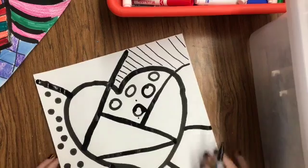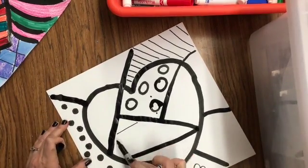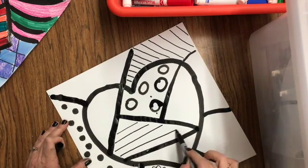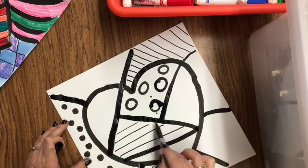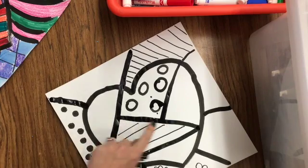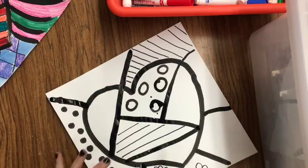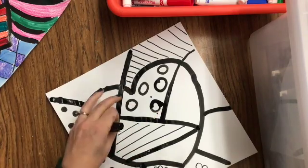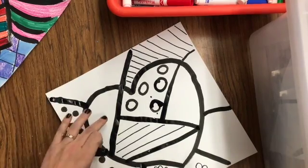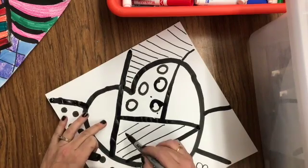I could even add, let's say, some checker patterns. So I'm going to do some horizontal lines. And see, notice I'm trying to avoid anywhere where it's wet. Here is dry, but some of the areas where I have more ink than the rest of it is still wet. And I want to try to keep my fingers out of that ink so that I don't smear that Indian ink all over my picture. So when I go to touch my paper, I try to touch it just where the dry areas are to hold it still.